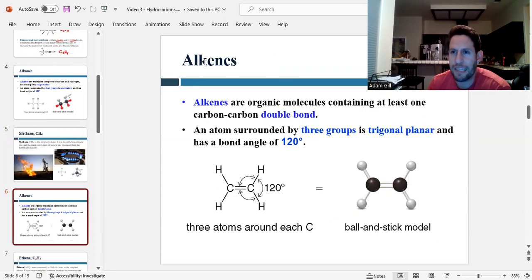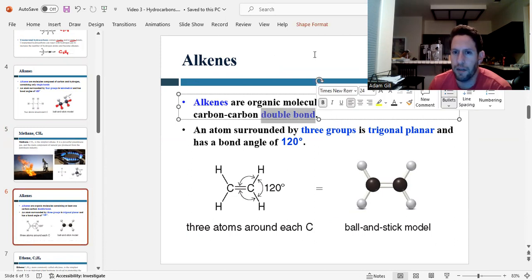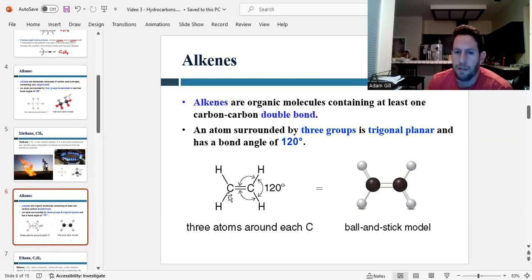All right, let's take a look at alkenes. So alkenes have at least one carbon-carbon double bond. So if a carbon has a double bond, that means that it only has 3 groups attached. And so it's therefore trigonal planar shaped. So the bond angles are 120 degrees. So this molecule here is flat. Nothing's coming towards you, nothing's going away from you. This is a flat molecule, 120-degree angles, trigonal planar.